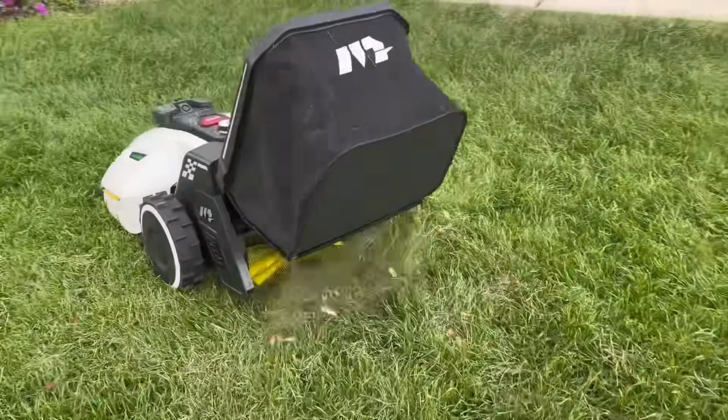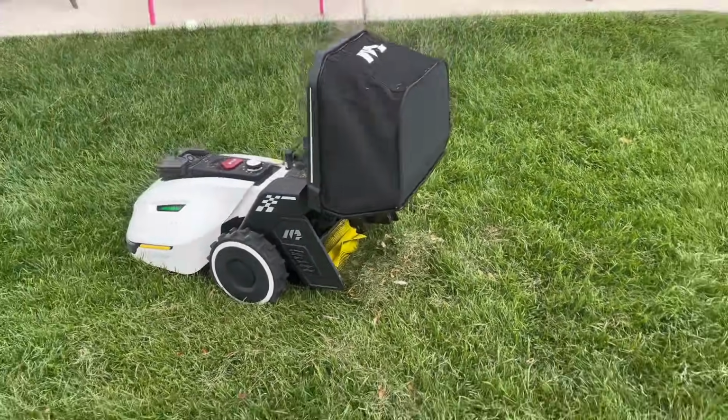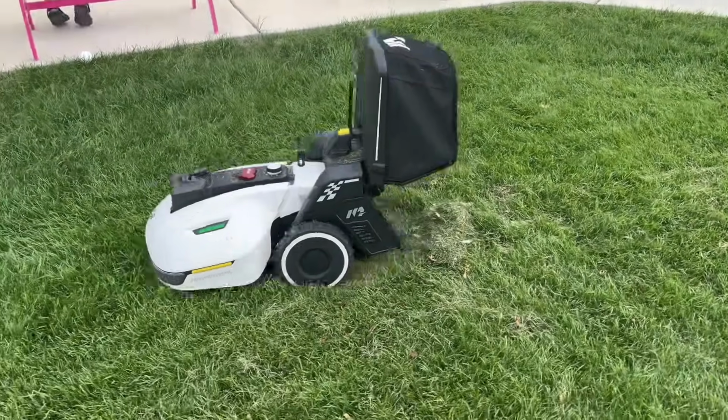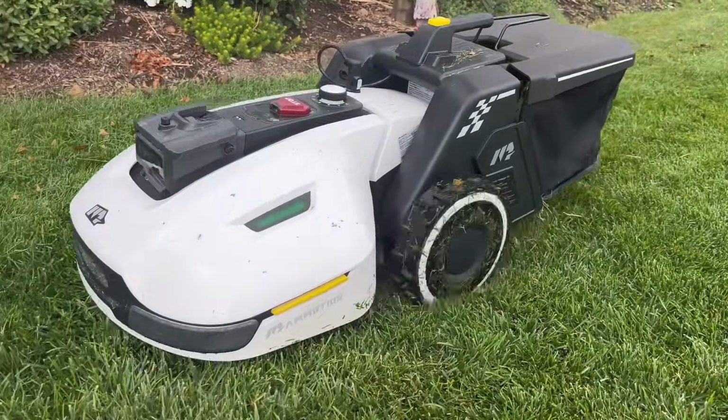This Yuka lawn sweeping robotic lawnmower is a game changer, especially with the lawn sweeping attachment. I don't have to worry about picking up leaves. Like I said, later on, as we get more leaves dropping, I will go ahead and do another video and see how well this thing does with the leaves. But with how well it did with just those little helicopters and all the grass clippings, I have no doubts. This Yuka robotic sweeping lawnmower, I love it.